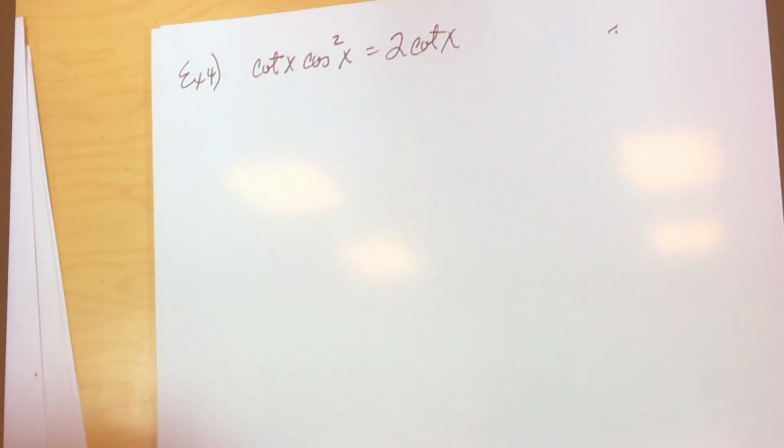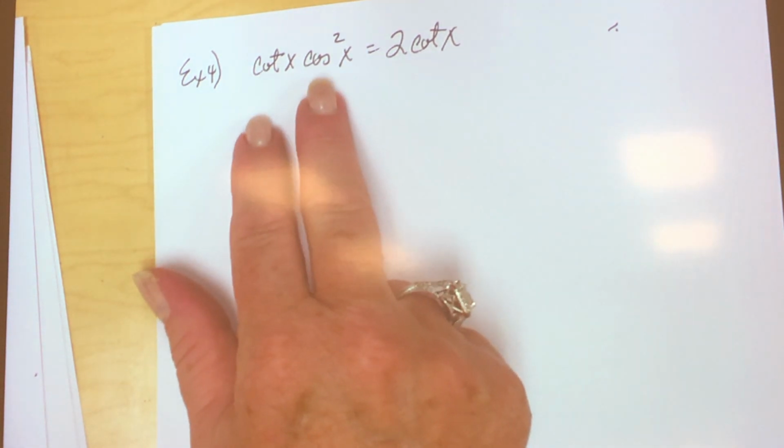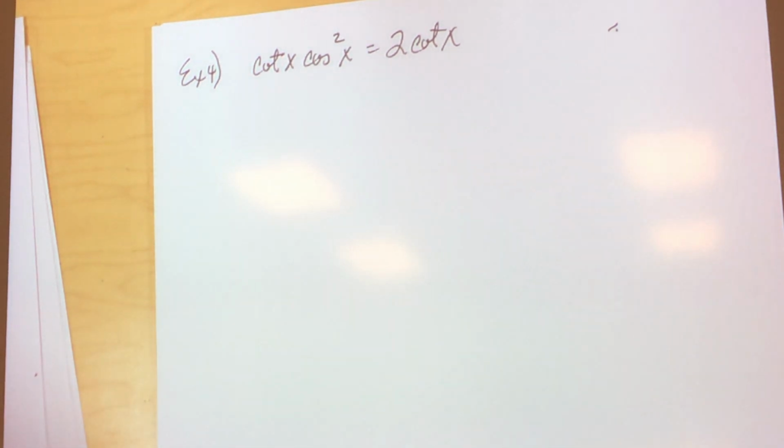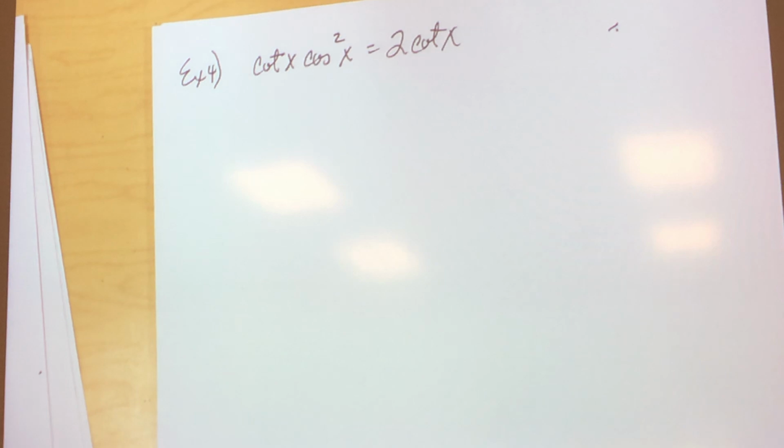When you look at this problem, the first thing that you notice is there are 2 different functions. So you're going, whoa, how can I solve for one of them when there's two different ones? Okay, listen to me. Here's what you need to do. The object of the game is to try and separate them.